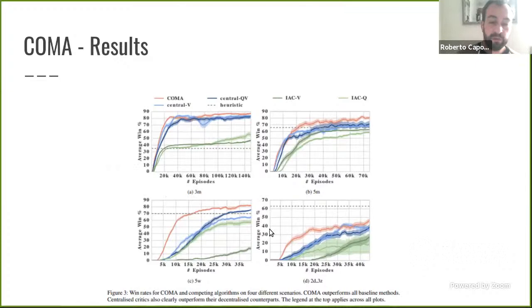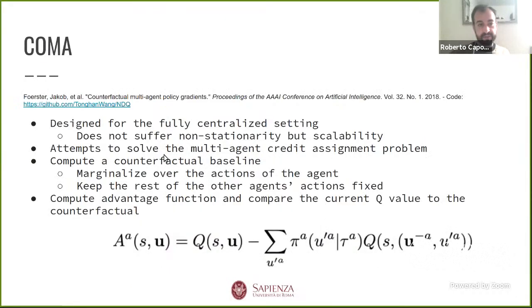And also here, there is some comparison between different algorithms, but you can see that in different tasks, the win rate for COMA compared to other algorithms is much higher. And the idea is very simple for this algorithm, but still is very effective, because again, it's trying to isolate the contribution of each agent to the overall Q function, and then using that in order to compute the advantage function, which is a very simple idea, yet very effective.